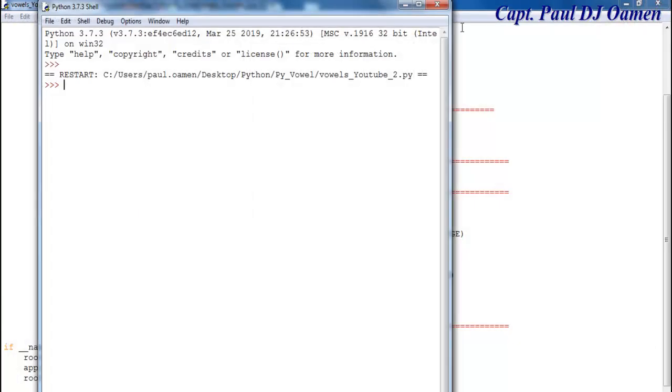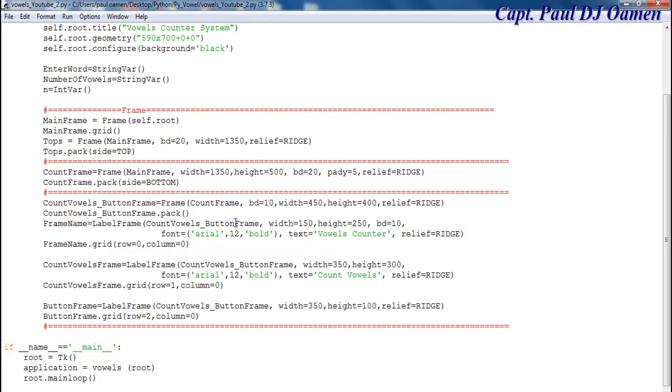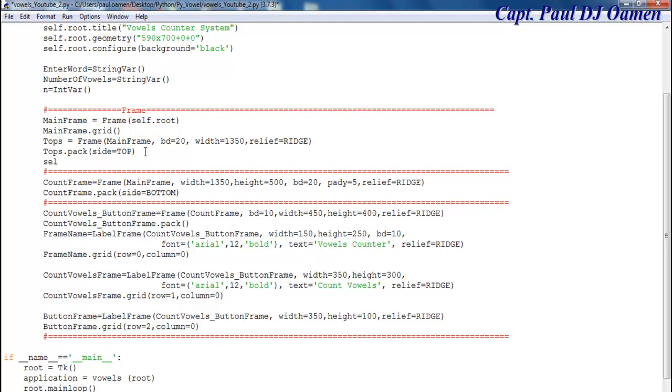Okay, now let's close. The next thing I want to do, you see right underneath here, I'm going to create a label widget.